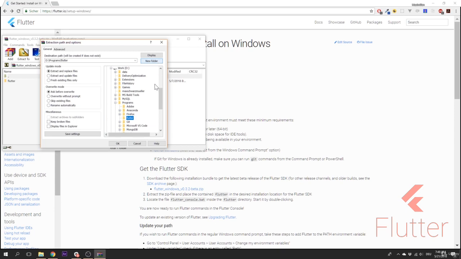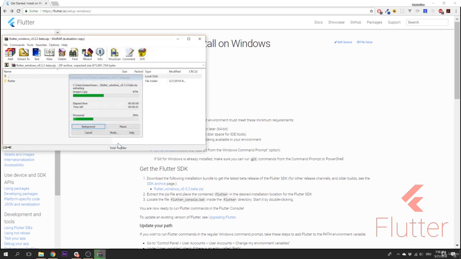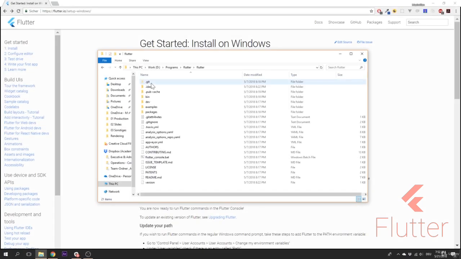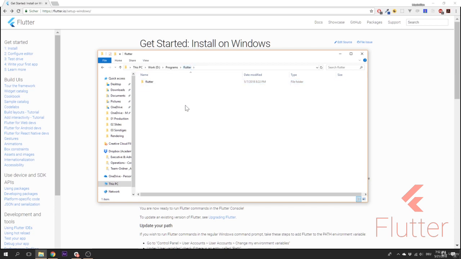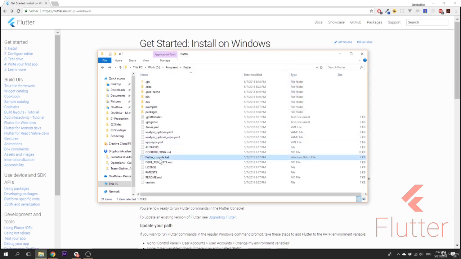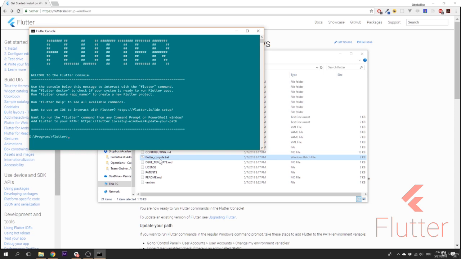And once you unzipped it, you can go into that directory. In my case here, I'll also move all the files up one folder so that they're all directly in the Flutter folder. And then you can execute that flutter_console.bat file here. Now this will open up a command prompt which already uses Flutter.